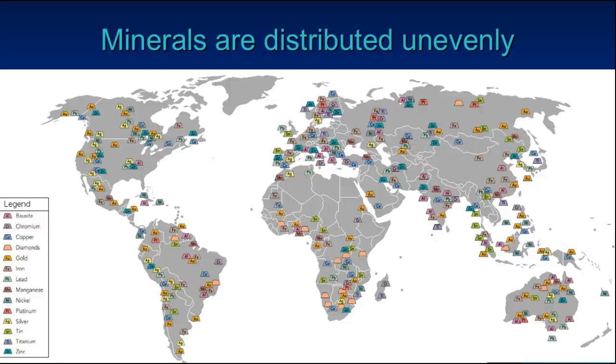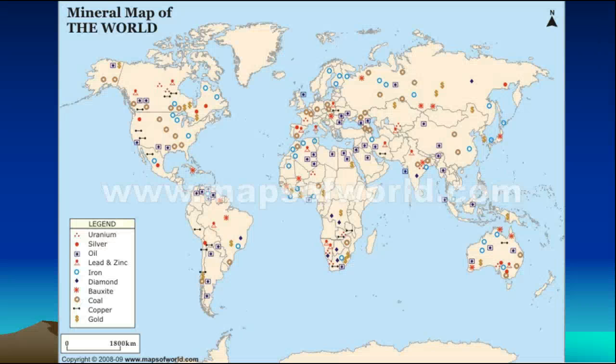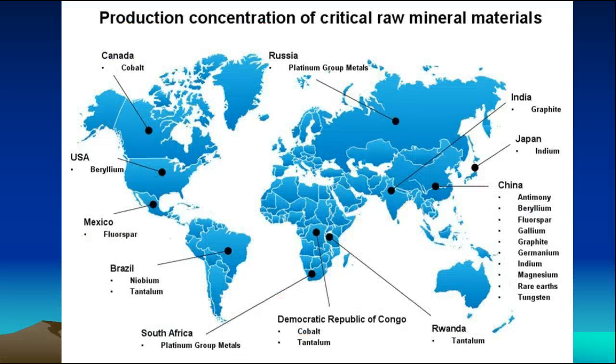So one of the issues that we see, and the issue in Congo goes along with this, is that our mineral resources are distributed really unevenly around the globe. You can see that you tend to have pockets of certain minerals, like there's a lot of silver along this seam, a lot of gold in certain areas and things like that. And diamonds all through here in Africa. So a lot of these mineral resources are going to go to one particular country over the other, and of course that's going to create conflict. That's going to create a need to trade globally and to get along in order to do so.